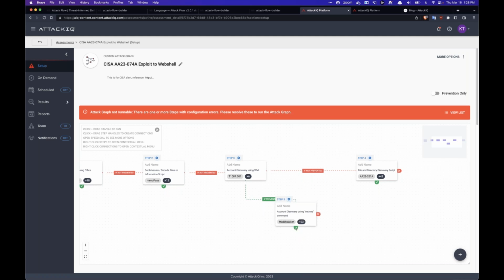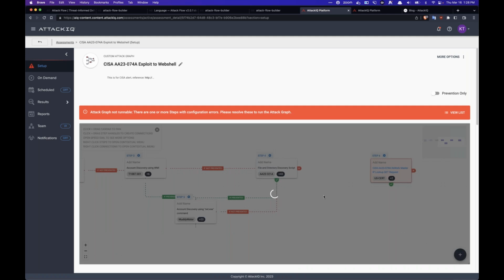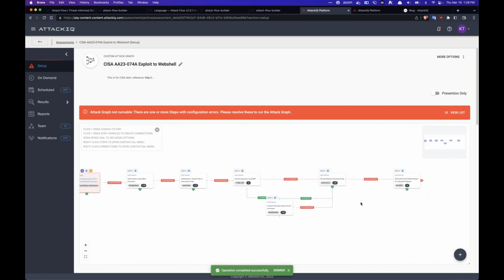A lot of other times, a lot of this stuff is just attempting to collect information. The actor is going to continue forward no matter what. So I can draw both lines. So I would only try the net.exe if I was prevented here from doing it via WMI. And then same thing, on my file and directory discovery script, I can move into here. So this is just a very basic example. You can layer and nest these as much as you want.